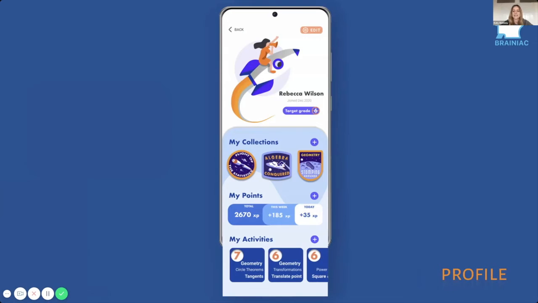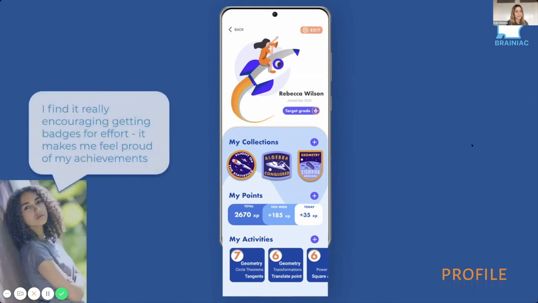So, this next section is profile, where the student can see their points and their badges that they've won. As well as things like the streaks for the number of days they've logged on. So this section is meant to be lighthearted, fun, having a strong focus on gamification. It's really just trying to make the learning experience less daunting and more engaging. Students can collect points not just for performance on tasks, but also for some things like time commitment, consistently returning to Brainiac, and it's really just trying to help students stay motivated regardless of academic ability.